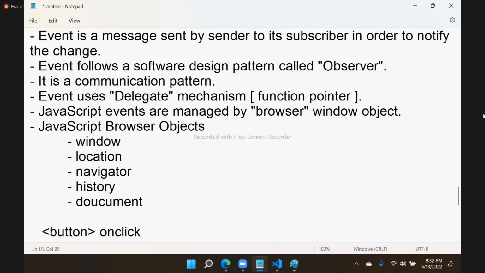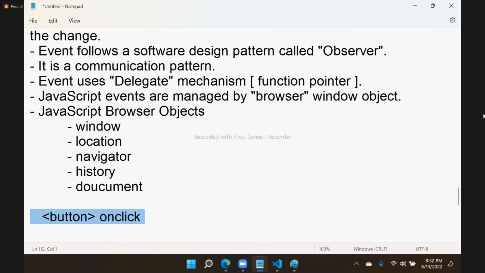Even heading can be clicked. Div can be clicked. Span can be clicked. You can click anything in the document. But the events are configured using these browser objects. So window contains the events.